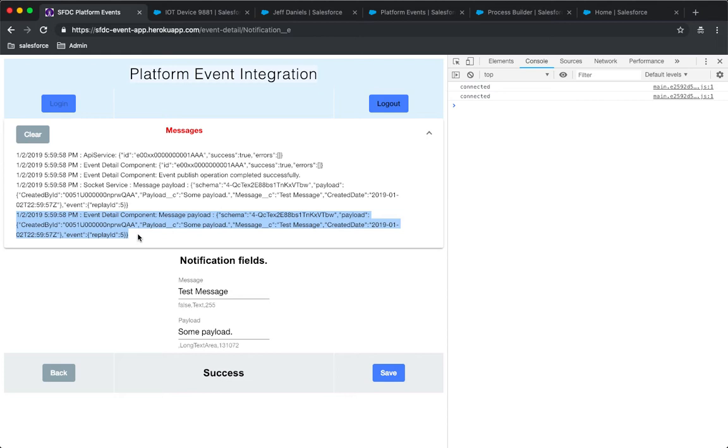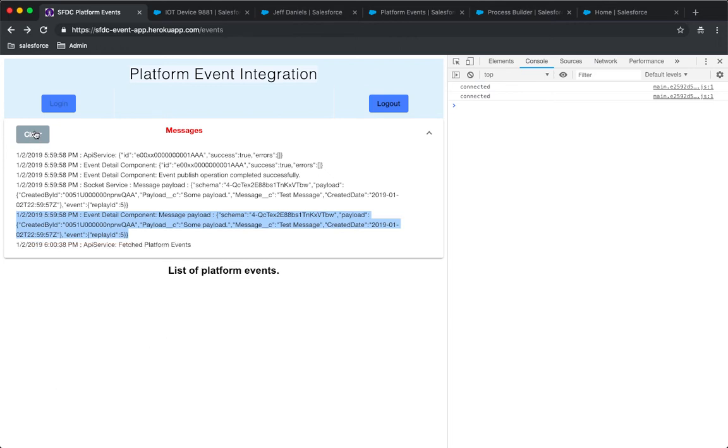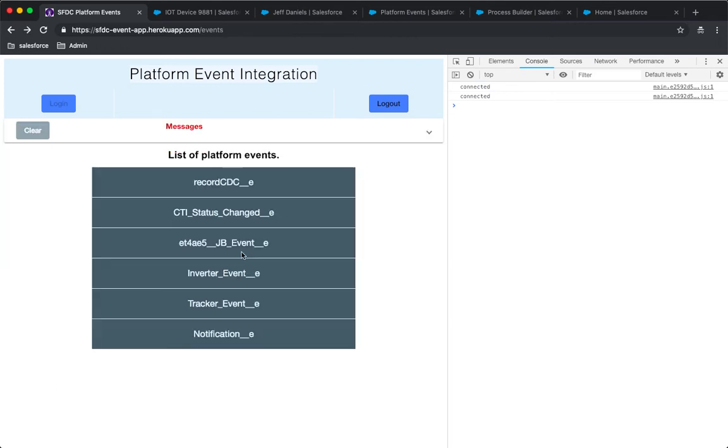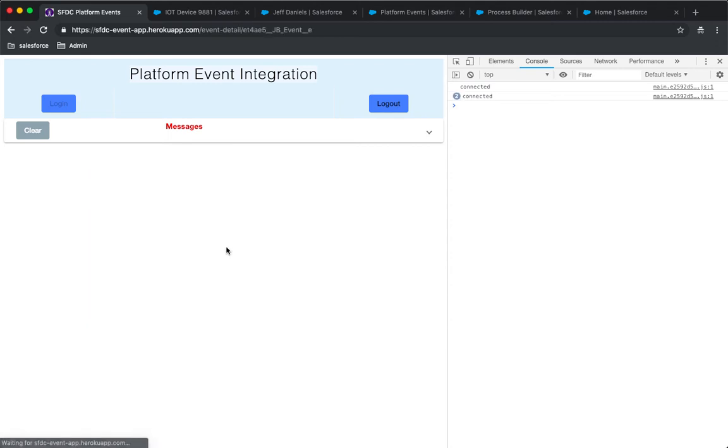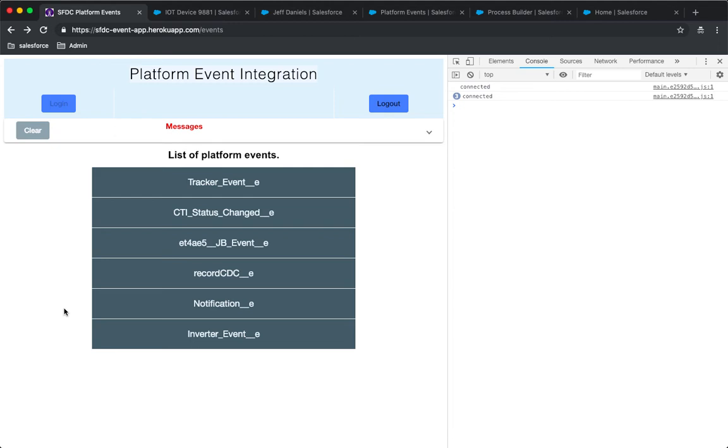All right. I plan to make some more improvements to this application. Probably creating a loading GIF, because not everybody's speed is the same. Some of them might be slow and they'll have no clue what's going on, because sometimes it does take some time. For example, if there are a lot of fields in some of these platform events, which one did I click? Like this one, I guess. Yeah, this is 3. Anyway, if you have more fields, it'll just take more time to get it submitted.